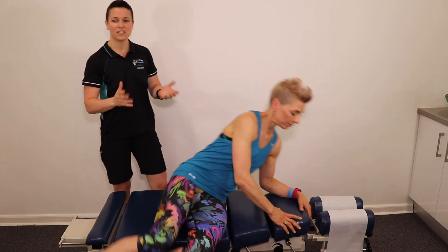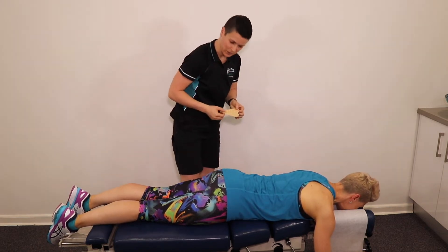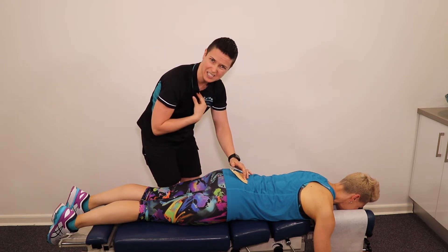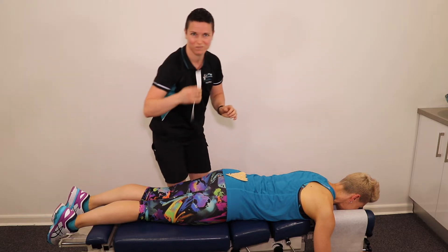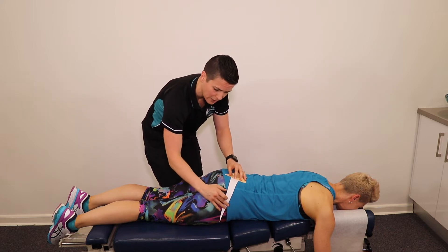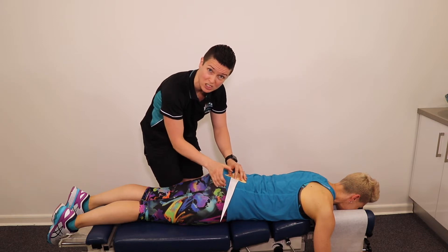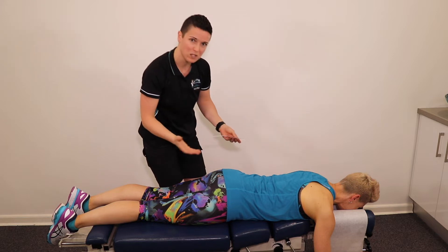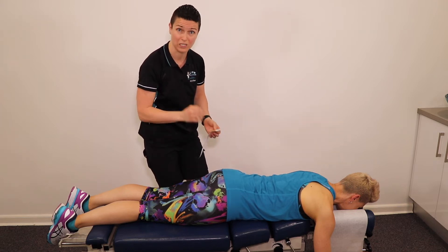Technique number two: Logan Basic. Logan Basic is used for a very specific type of subluxation. Here's a sacrum I prepared earlier. If you can imagine this sacrum being the end of the spine and the beginning of the pelvis has tilted forwards and stuck there, that makes our job a little more challenging. It's very difficult to get to the front of the sacrum to pull it backwards. So we use a muscle — imagine this is a little piriformis that attaches to the side of the sacrum and to the side of the hip. We use a very directed contact pressure, very light however, to stimulate that muscle, and in effect it tries to move away from our thumb. The muscle contracts, which tightens it and pulls the sacrum back into the position we require. Very gentle technique — feels like not much is happening, but I can't tell you the amount of times I've had a client struggle to get down onto their tummy on the table and get up with ease. It's a really, really powerful technique.